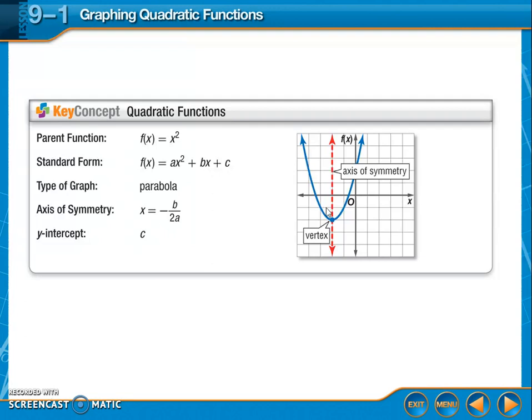And the axis of symmetry, so this red line here, is where it's symmetric. If you pick any point on this side, it's going to be symmetric on this side, which means it's going to be the same distance away from that red line on either side. Any point I pick, there will be the graph the same distance away on the other side. Okay, so that's the axis of symmetry, and it's negative b over 2a. So you're getting b and a from your standard form of the quadratic function. And the y-intercept, where it touches the y-axis, is always the point c. Okay, so we're going to use that information to graph at some point.